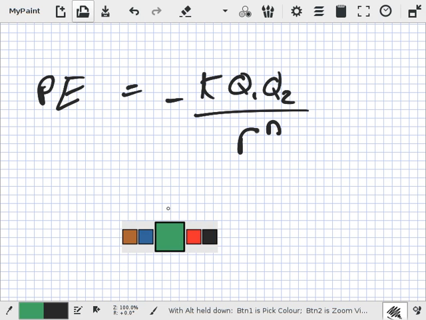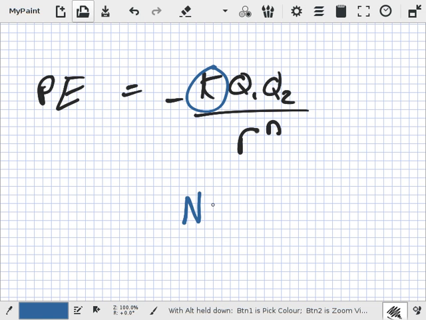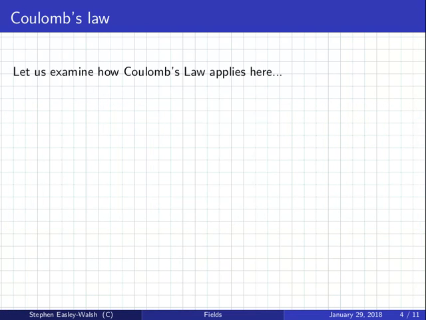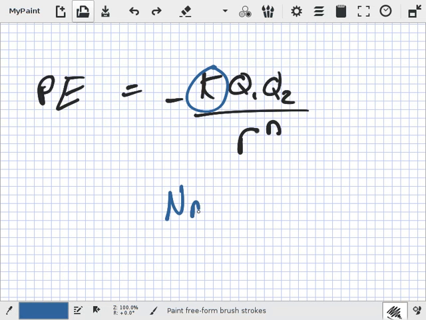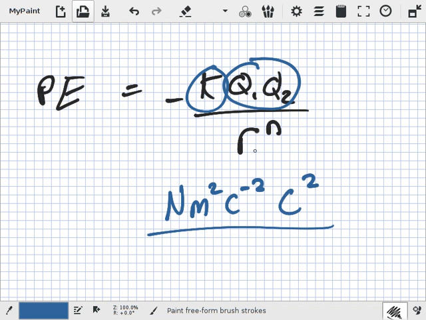Now, what's the units for the K? N m squared C minus 2. I wrote it earlier. There it is. Oh, sorry, I apologize, I thought you were finished. N m squared C minus 2. And what's the units here? C squared. And what's the units here? M. Because if this could be squared, it'd be meters squared, cubed, meters cubed. And what's the units here? Joules. And they should be equal.